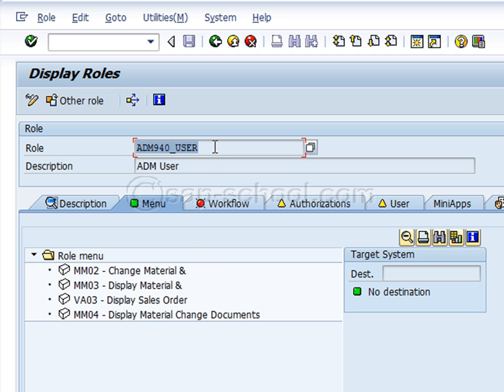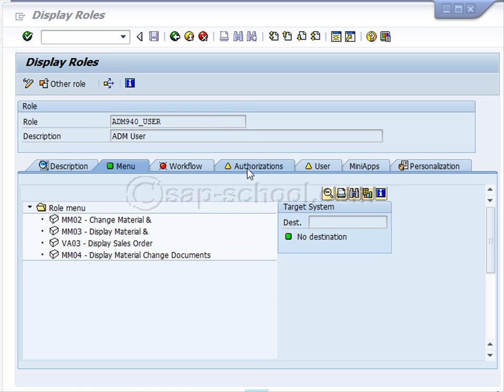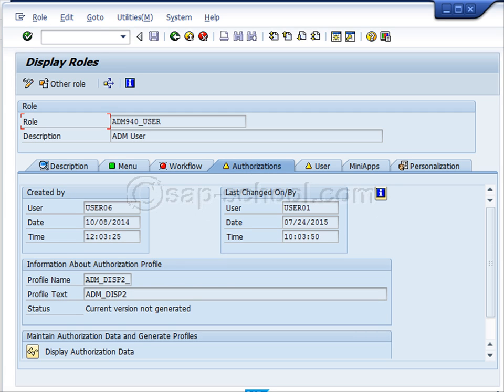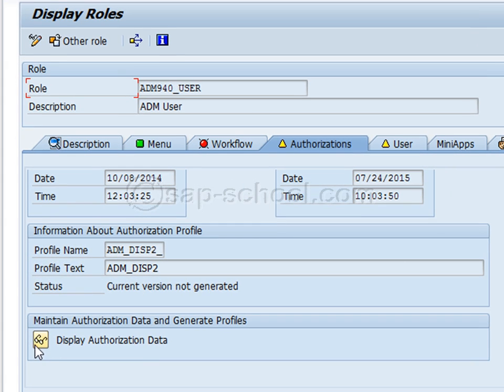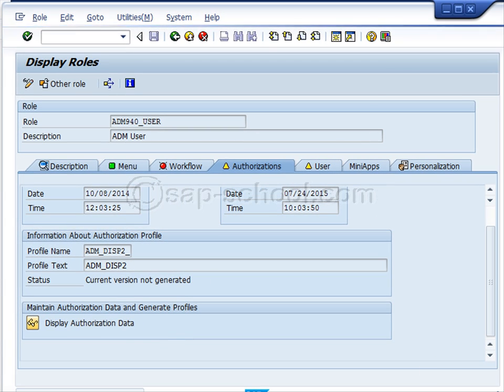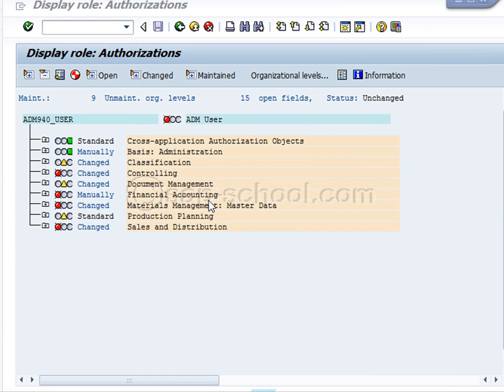And if the user has multiple roles, then all the menus are clubbed up and you see a cumulative, larger menu. And here are the authorizations. They're all part of the authorization profile. So if I display the authorization data, I can see all the authorizations that are part of this role.